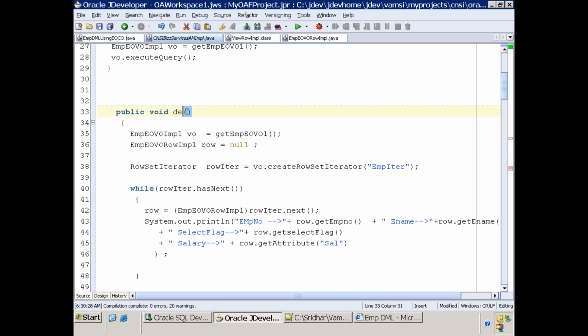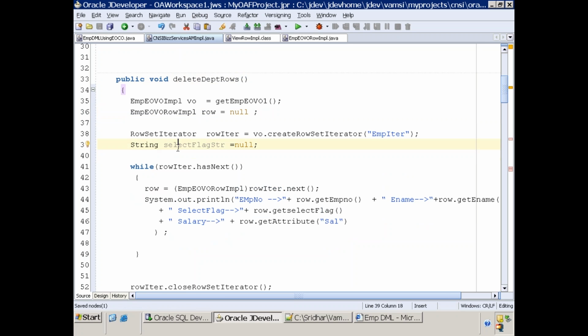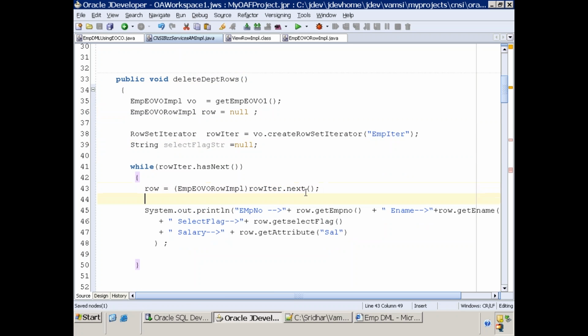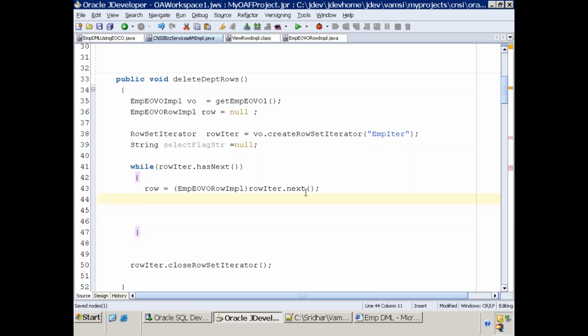Okay. Delete department rows. And now what I have to do? I'll declare one temporary variable, select flag str, is equal to row dot get select flag.